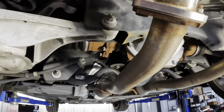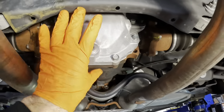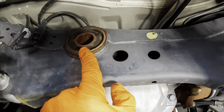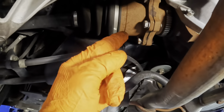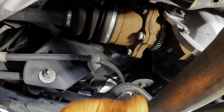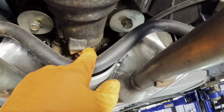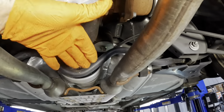Alrighty, back down below. Let's assess how this is going to have to work out. I believe I need to get this differential assembly out of the vehicle. That way I can get the tool in position to do the press on this bushing here, which again is in the freezer. So looks like we need to unbolt the axles. So this is a bonus, I don't have to pull the axles out of the assembly here. So we're going to unbolt these axle shafts, drop those down. Need to unbolt the drive shaft, drop that down, and then unbolt the differential and then bring that thing down.